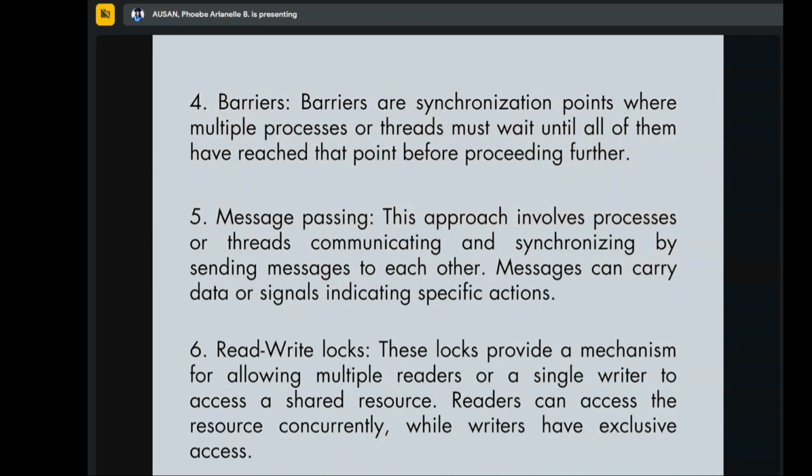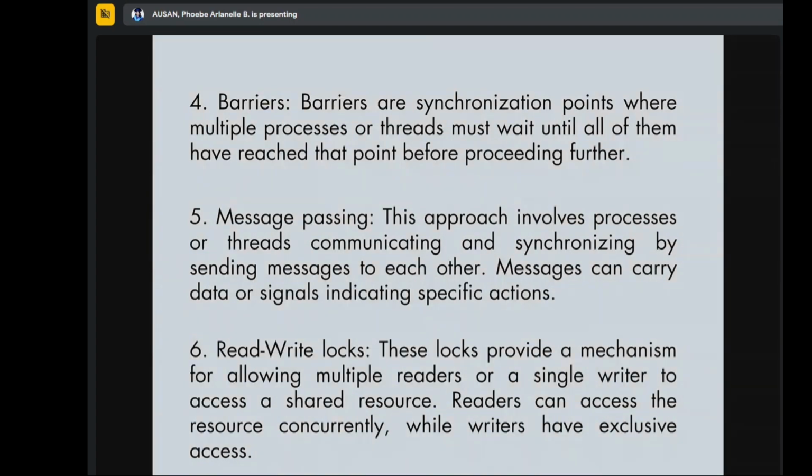Lastly are the read-write locks. These locks provide a mechanism for allowing multiple readers or a single writer to access a shared resource. Readers can access the resource concurrently while writers have exclusive access. Multiple threads can read the resource simultaneously, but only one thread can write to it, and no other thread can read or write at that time. These mechanisms provide different levels of synchronization and coordination, and their selection depends on the specific requirements and constraints of the application or system being developed.